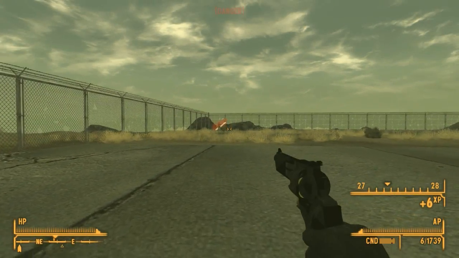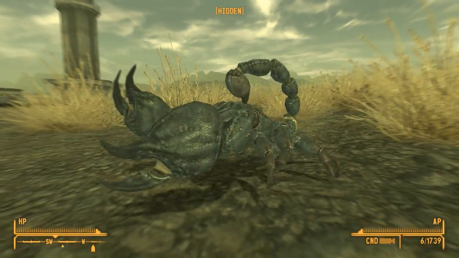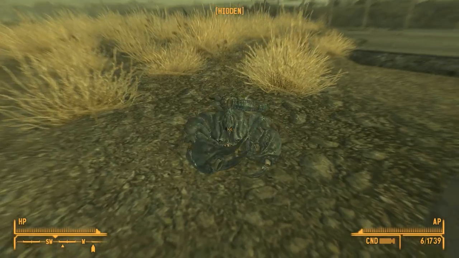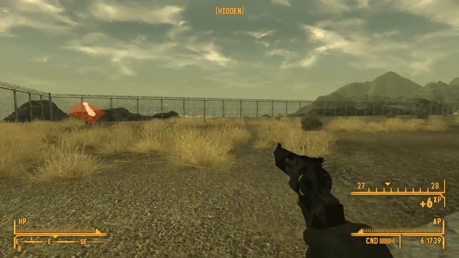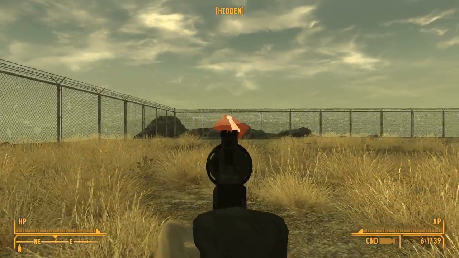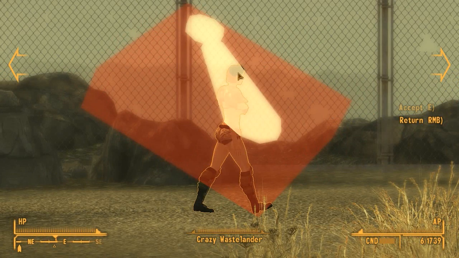And here's our wastelander friend. Epic Rat Scorpion Killing Cam. That's what I call it. Epic Rat Scorpion Killing Cam. Come on. There we go. Hello.